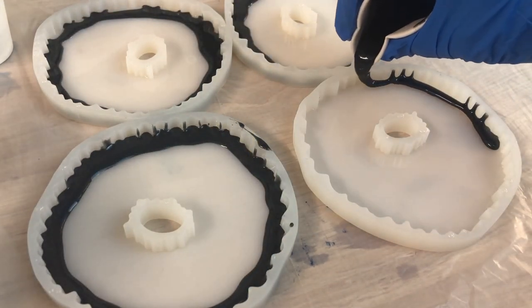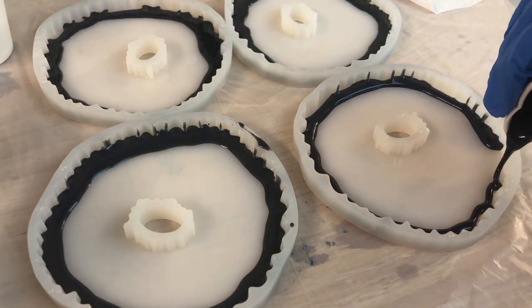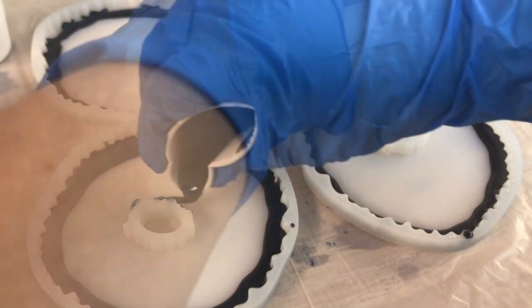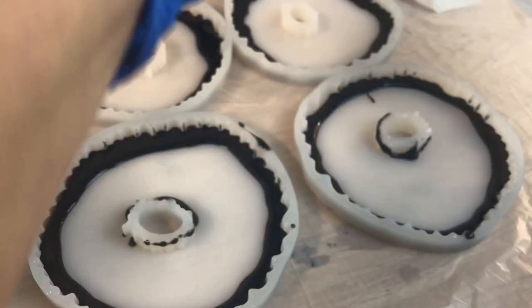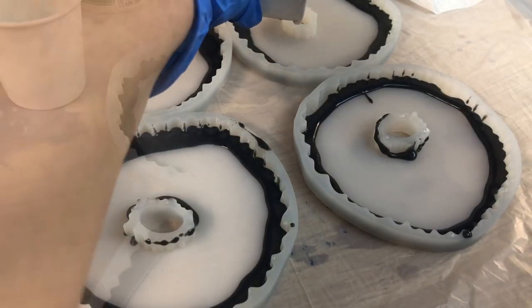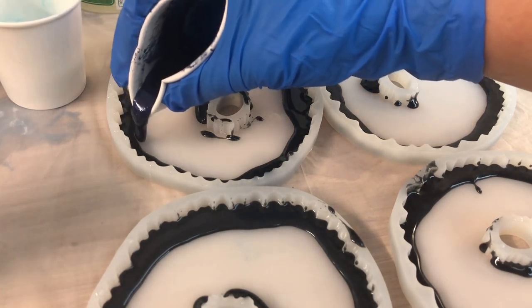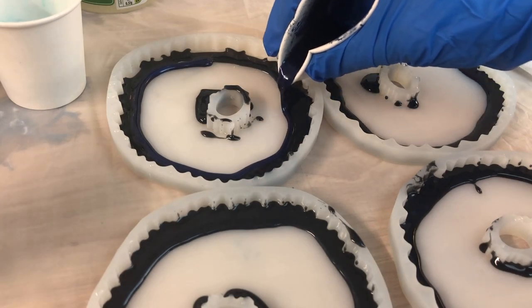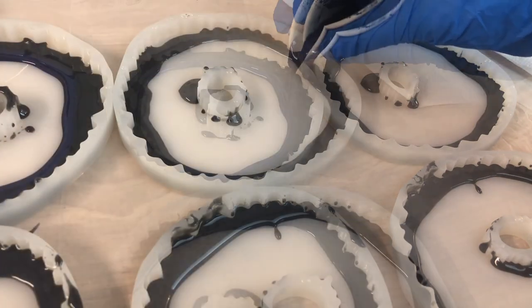So I start here with my darkest blue that I have, and I'm moving on to my lightest. Basically I am working with thick resin so that the colors don't really blend in that well and they stay in circles.